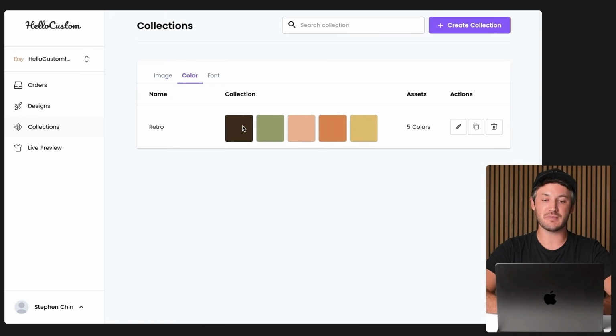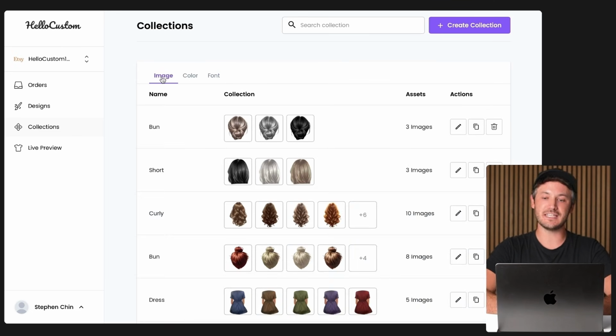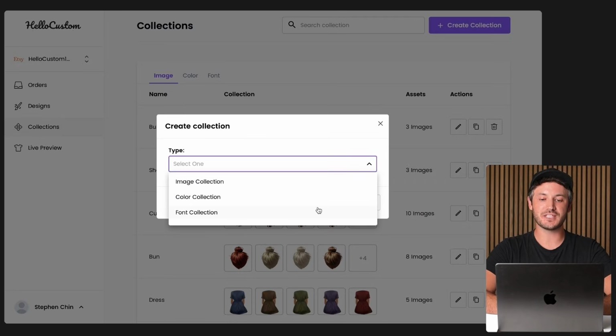For the color collections, it's going to be a collection of colors. If you want to allow your customer to choose a different color, when they say orange, we now know the color code of orange, and we can automate this for you when they type in orange in the personalization box on Etsy. Same thing with fonts. If you want to offer different fonts for your personalized design, when the customer says apricots, we now know apricots because it is a part of the font collection tied to that text element within your design. So again, super powerful, super easy. And creating a collection is super easy. All you have to do is click on create collection, choose the type, and then we walk you through how to create the collection right here.